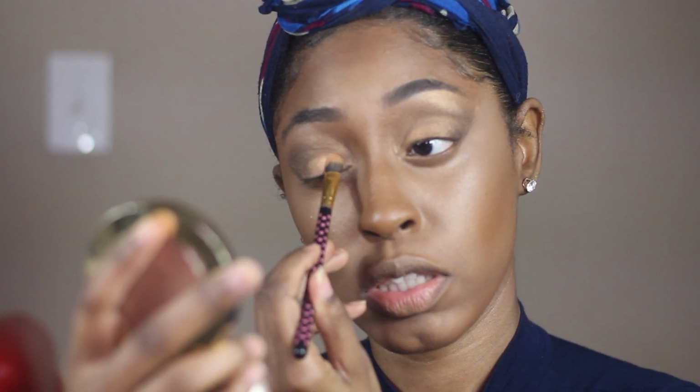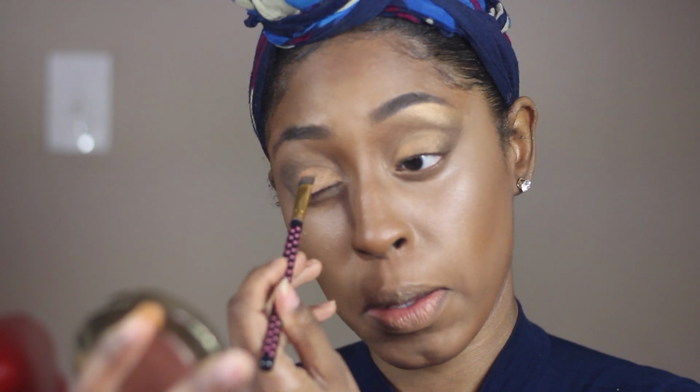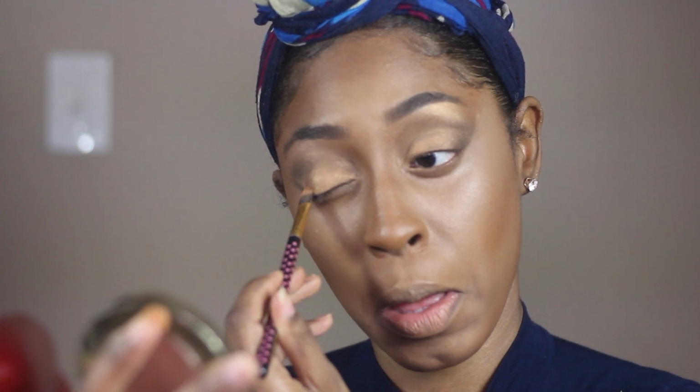They did have some eyeliner and stuff like that, and I'm just basically showing you guys what products work for black girls. These products that I have, for the most part, the eyeshadow is definitely going to work for anybody though. We're just trying to see what works for us right now. So I'm going to go in with that second shade at the top. Apply that to my lid. Look, it's pigmented, y'all. Look at this.